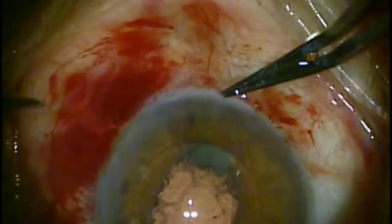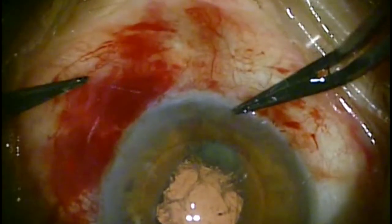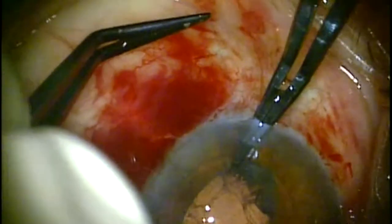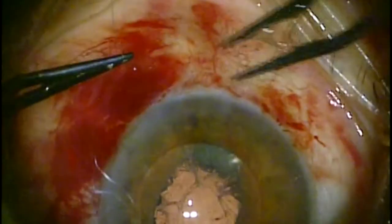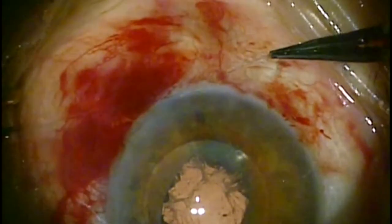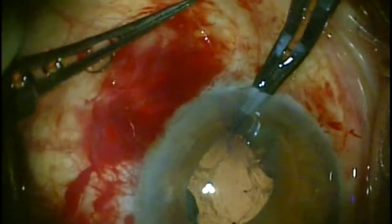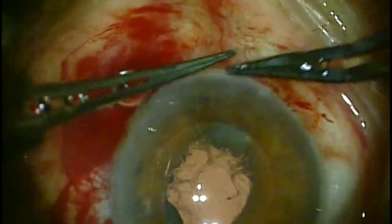In this particular knot, I have my McPherson forceps — now in both hands — with the McPherson on the right going inside of the eye. Carefully insert the McPherson inside of the eye, using the optic as a landmark to stay on top of it. I'm mainly pulling the knot with my left hand to pull it tight while providing some tension from inside the eye with my right hand, being careful not to be too aggressive. Just enough tension, then pull the knot tight and lock it with the left hand.